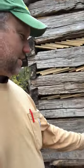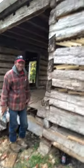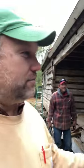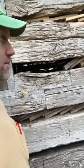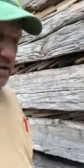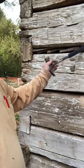Anyway, this is Derek. Derek is helping Larry put copper on these piers, and right now we're going around putting these chink blocks in. We've got some replacement chink blocks put in. We have the old original chink blocks that we're putting in, tightening them up, and all those have to be done before we can get the mortar in between the logs.